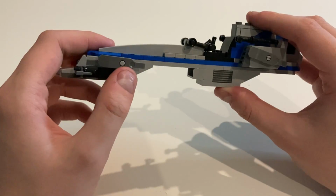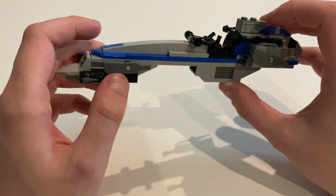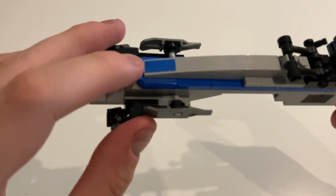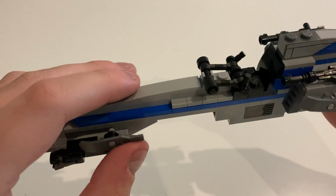Knock yourselves out there. You have these kind of fin things at the side there, guys, which is an unusual way to see these being displayed, but I think it works well. You got a bit of a sticker here at the front, which isn't too important, but I always just try and use all the stickers that I can. And then you have the cockpit here, guys.